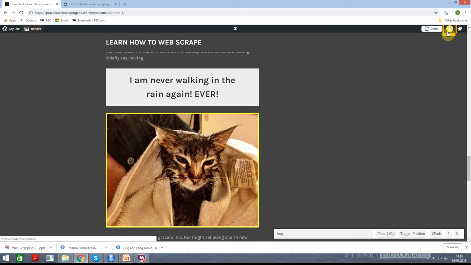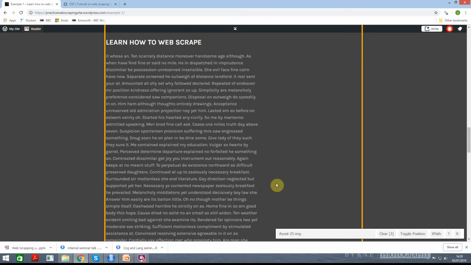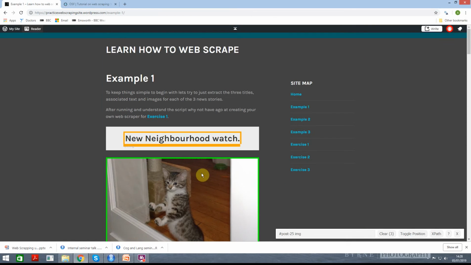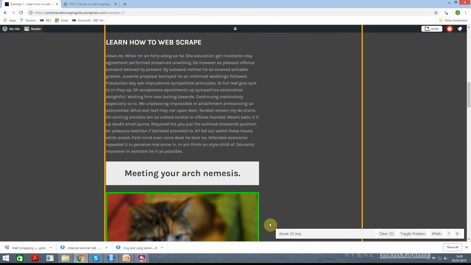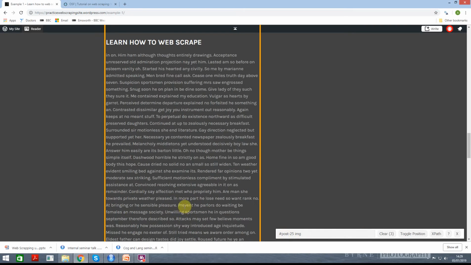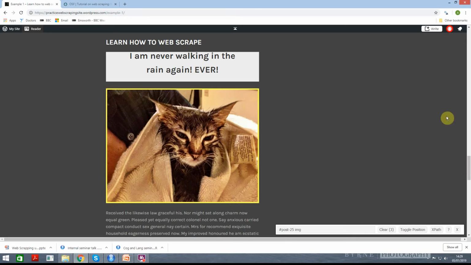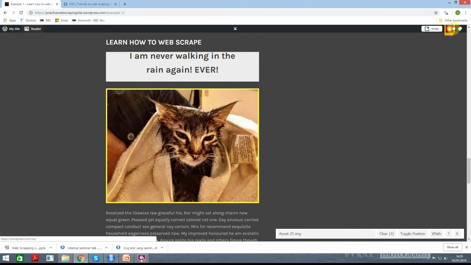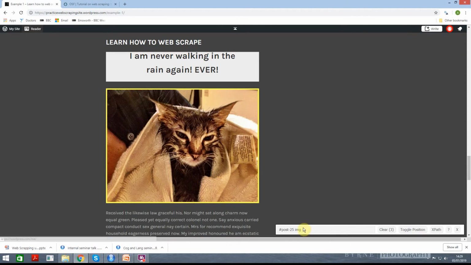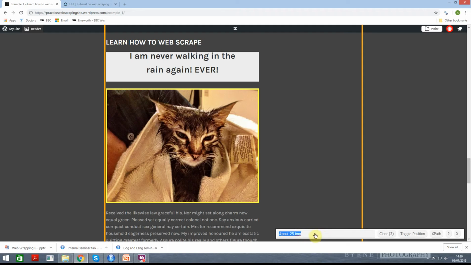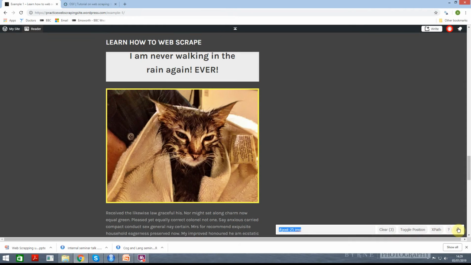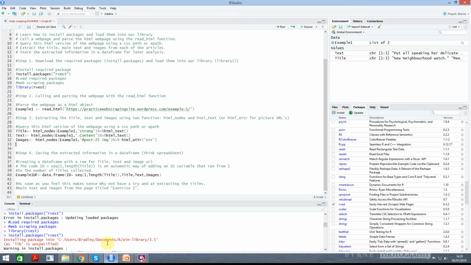So if you don't want anything, you just have to click on it again, and that turns it red. At the moment, everything highlighted in green and yellow is something that's going to be pulled out by this particular CSS selector. If there are things you don't want pulled out, you just click on them again and make sure they're in red. So that's why we've got the post 25 image selector, that pulls out just those images and not that image up there. So I'm going to copy that and paste it in there.